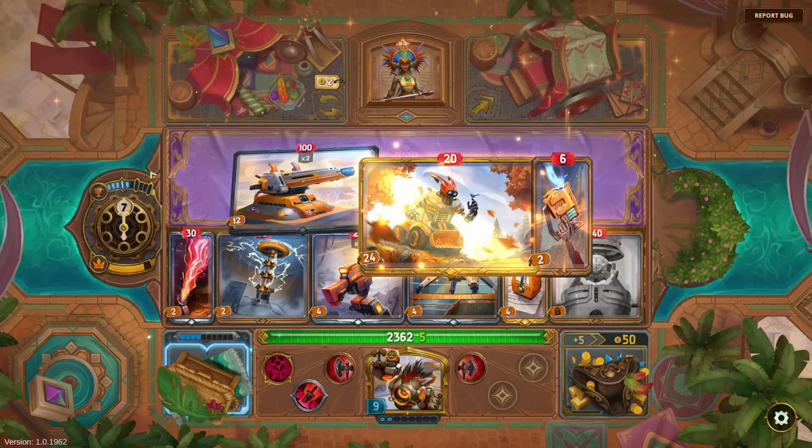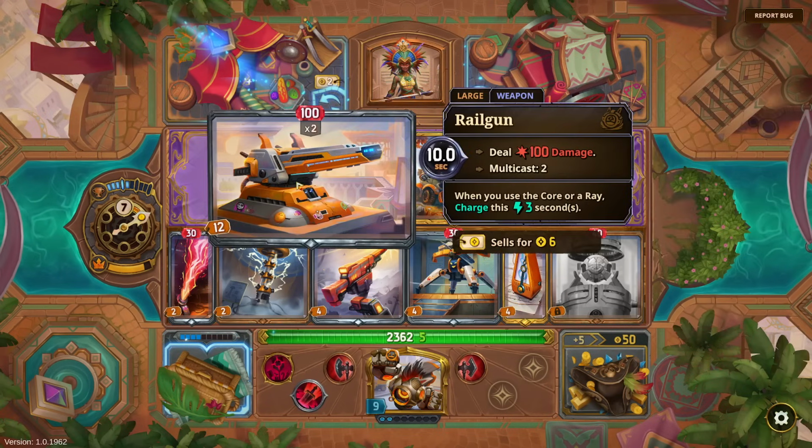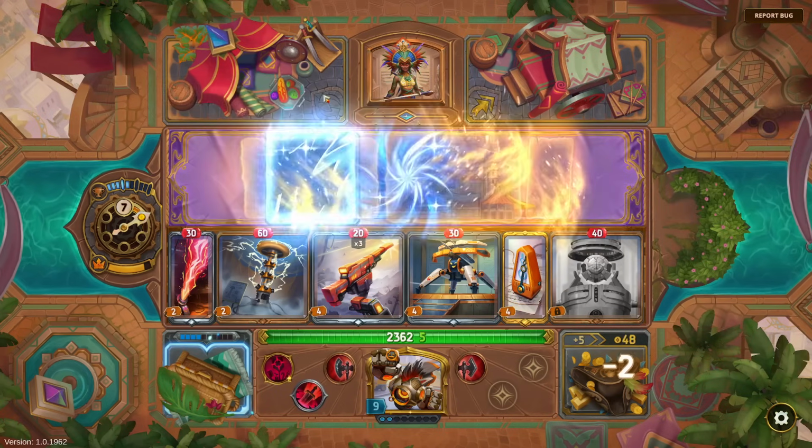Oof. Bulldozer. When you use another friend, this gains 20 damage for the fight. There's also your other friend's cooldown is reduced by 20%. There's another railgun. There's a laser pistol. That's not for us right now, friends.